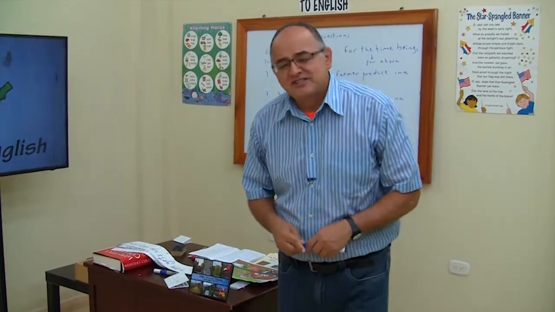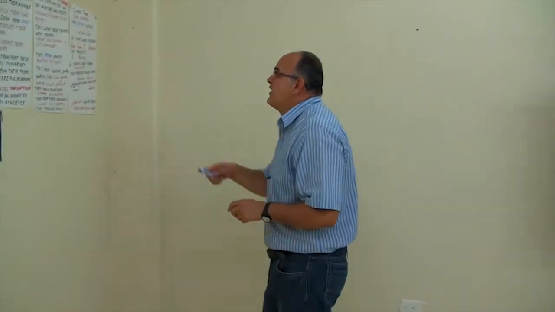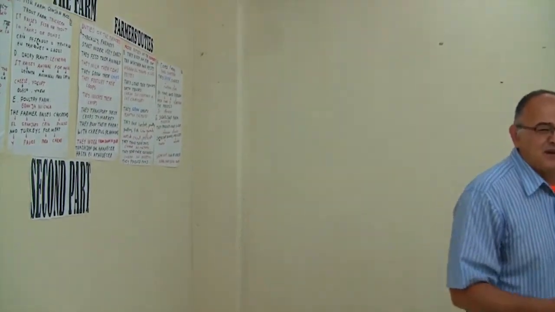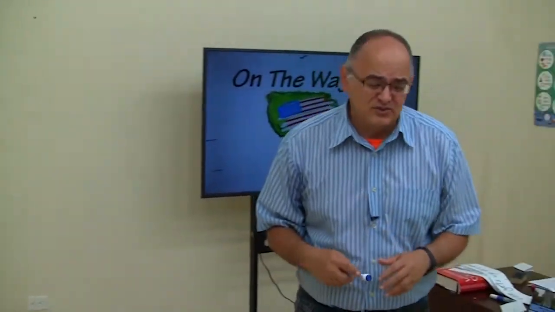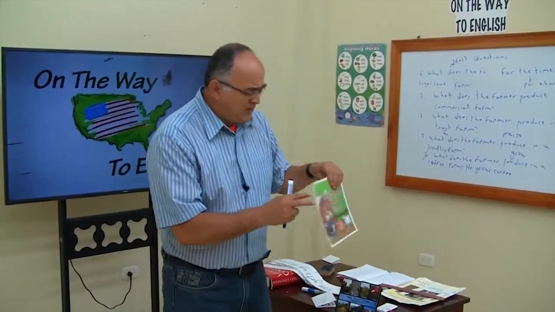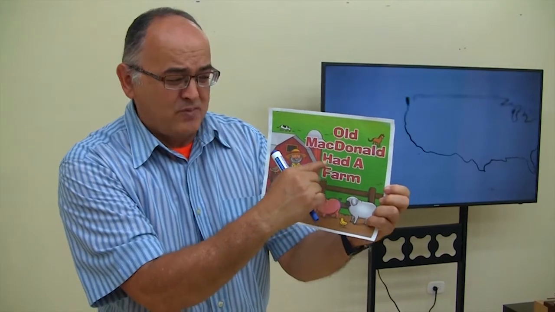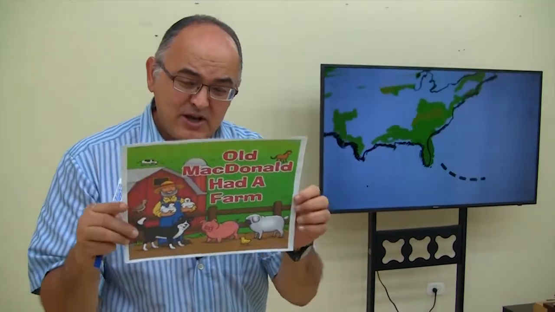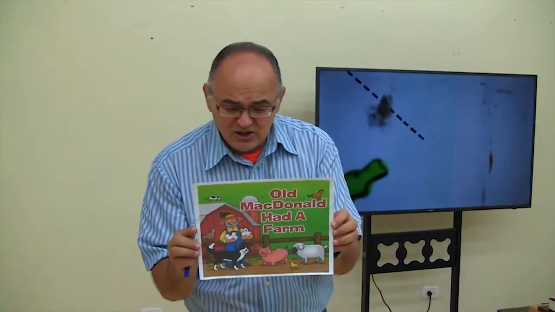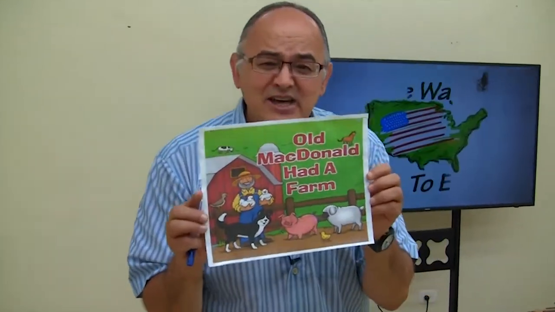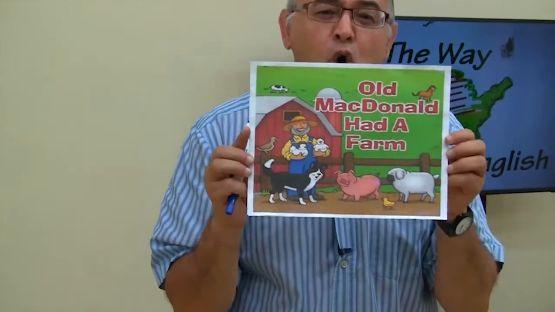All right, my friends, we continue with the class on the farm, right? Today, the last part of the class is going to be about the farmer's duties. The farmer has lots of things to do. Do you remember who's Old MacDonald? Old MacDonald has a farm, but here he's in the past, right? Old MacDonald had a farm, remember. So, we're going to talk about all kinds of activities that Old MacDonald had to do on a farm.